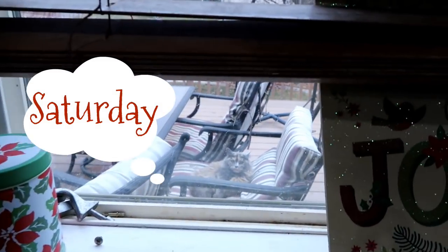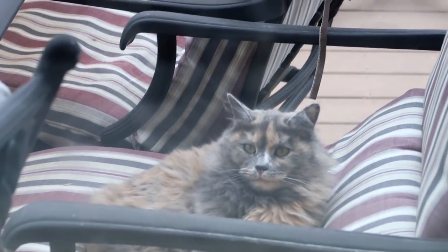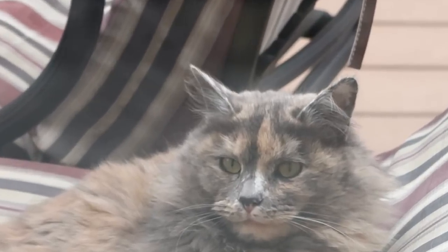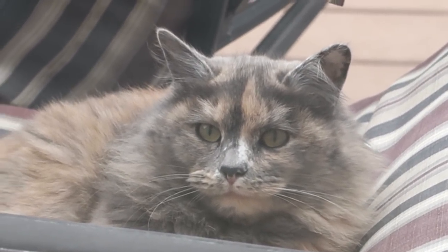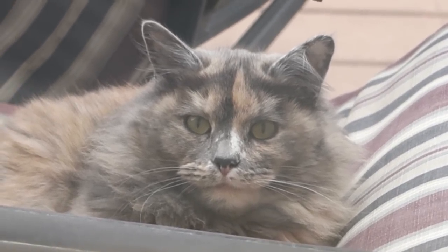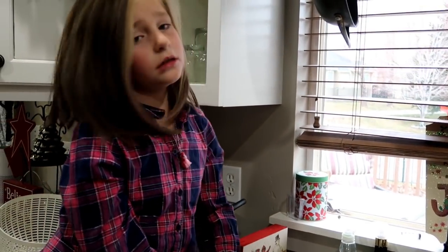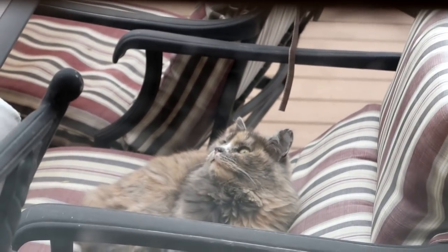There is a stray cat sitting on our chair — it's so cute! We're just saying hello to him or her. Shaylee wants to pet it, but we're definitely not going to pet this cat because it's a stray — it might scratch you. But we're just saying hi. Look at that face, look at those eyes. He's just chilling in the chair. I'm doing dishes and we're saying hello to the kitty — I really love kitties.